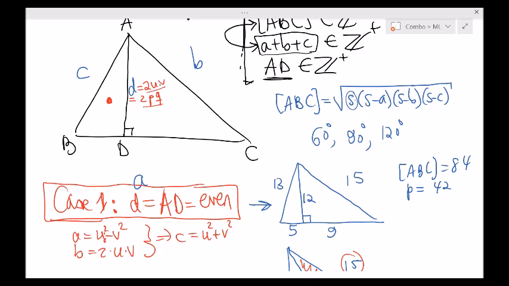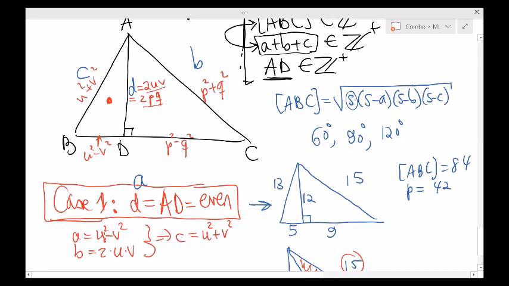And that's it. As long as I pick the U, V, P, Q, the 4 numbers, such that U and V satisfy those 3 conditions, and P and Q satisfy those 3 conditions that we gave earlier. And then I can easily calculate the other side lengths. This one is U square minus V square. This one is U square plus V square. This one is P square minus Q square. This one is P square plus Q square.